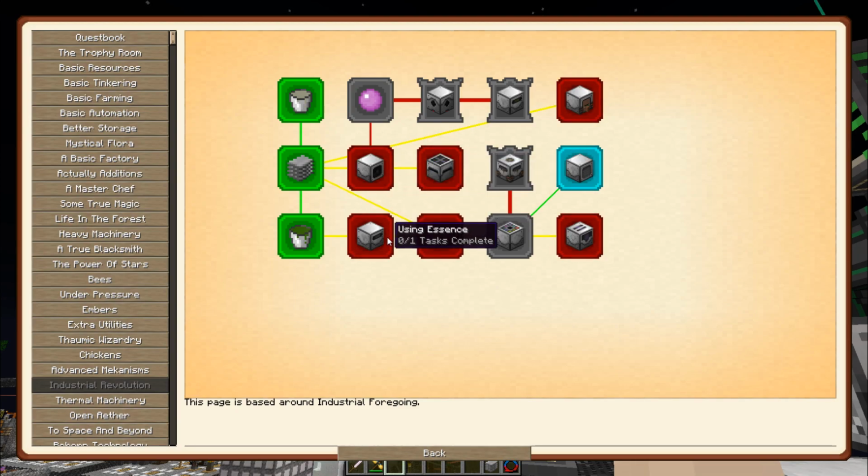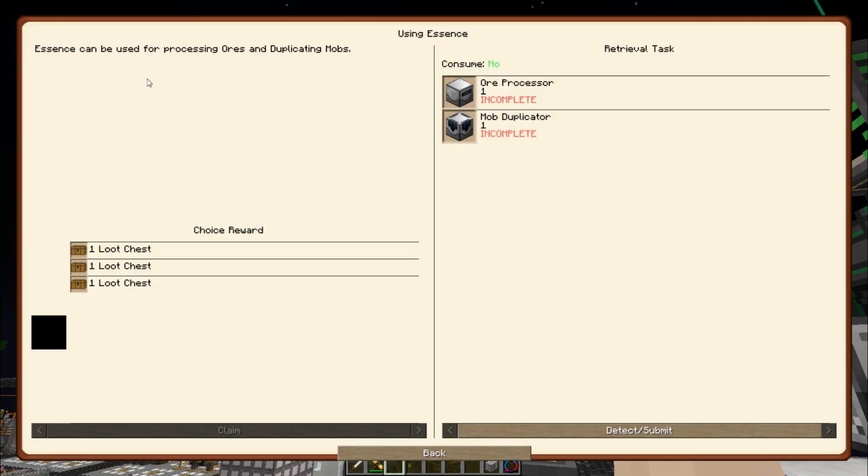Then we have the using essence. Essence can be used for processing ore and duplicating mobs. So we're going to be able to craft a mob duplicator and an ore processor. So that's where things get interesting.